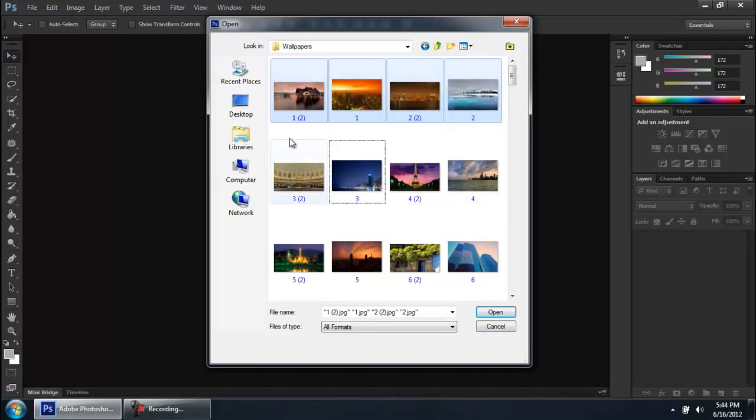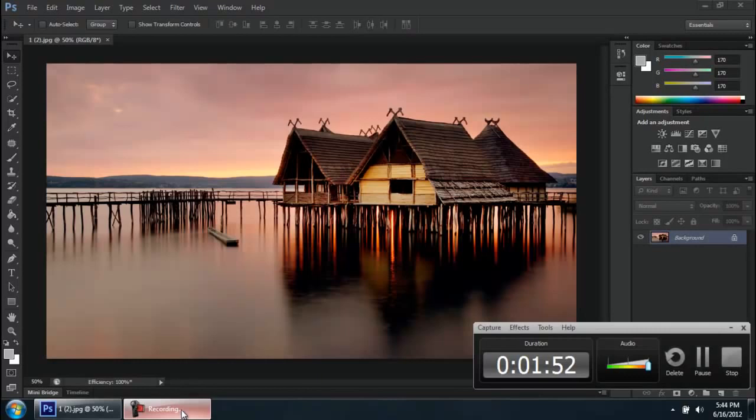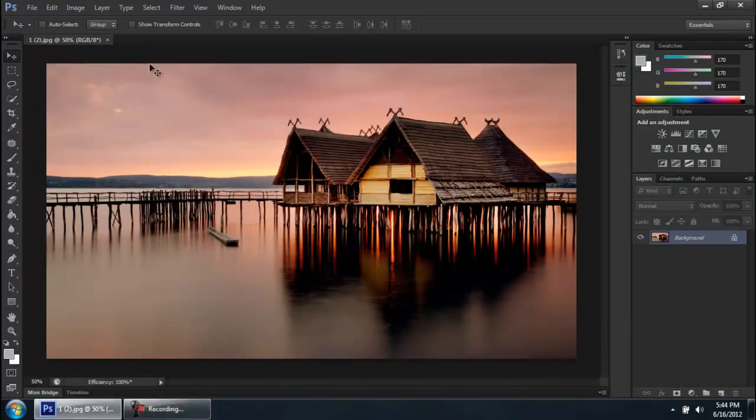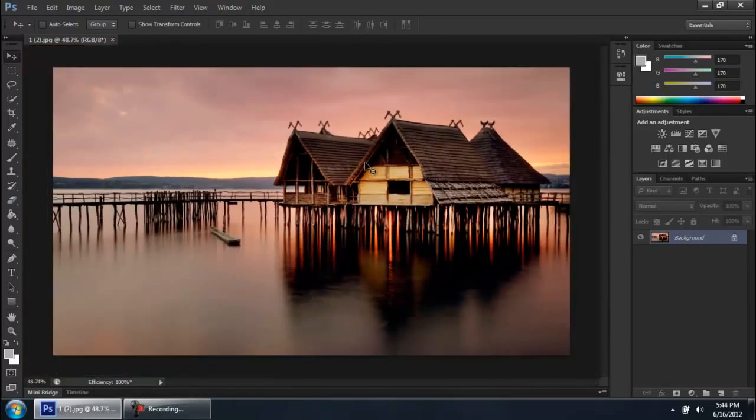Or actually guys, I'm just gonna go ahead and select the first image which is there over here, and I'm gonna click open for opening that image in Adobe Photoshop. Now if you guys remember, in the first video we had done some changes in the normal settings of Adobe Photoshop. So therefore you can use the scroll wheel on your mouse for zooming into the images if you want.